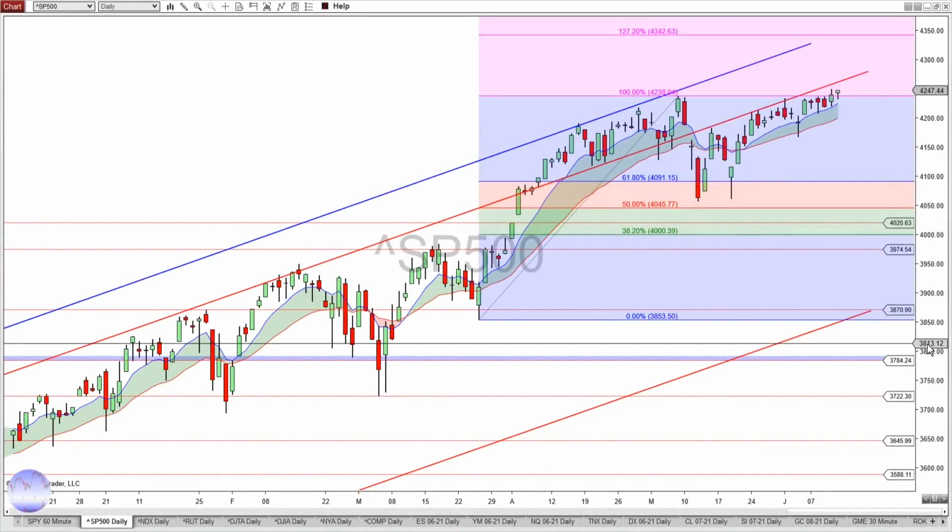So there you have it. The S&P 500 made a new all-time high, closed at a new closing high. The market internals show no sign of weakness, but the market sentiment is a little scary because the market participants are getting too complacent and too bullish. So we've got to keep an eye on those and be a little bit cautious about extending additional risk in this market here. Not saying that the market is going to come down and sell off, but we could see some surprise move to shake some of that optimism out.